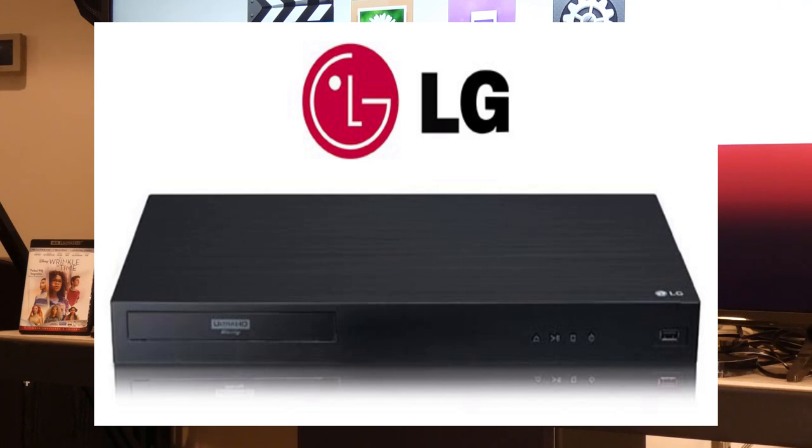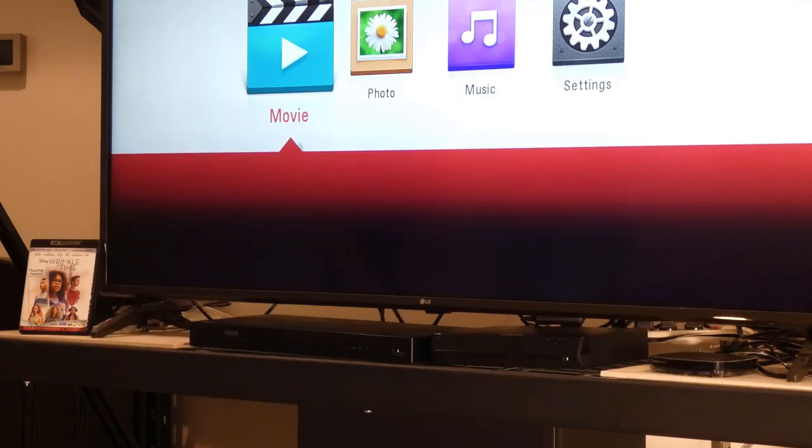Going from this to, say, the 90, which is very similar to the 970 that was out, the only added benefit really to that would be the smart menus that are on there. And I believe it also has the two HDMIs, which is pretty important if you don't have a 4K ready receiver. Like I have a pretty nice Sony receiver down there that is actually 4K ready and will pass through the information.